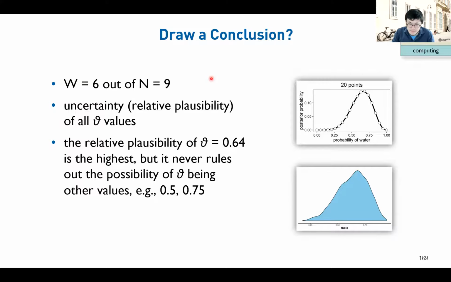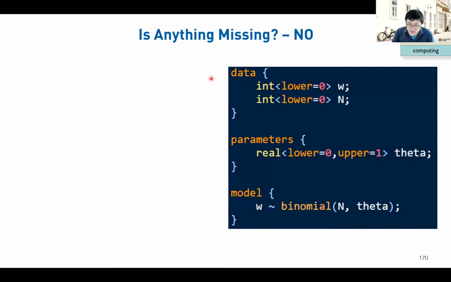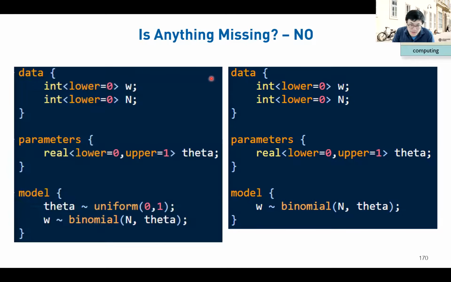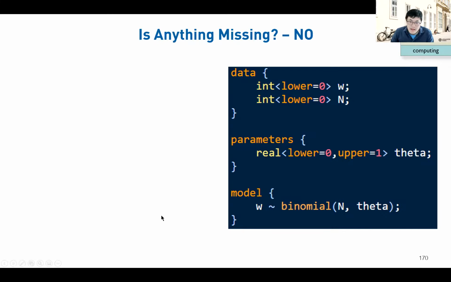Good. And this question we covered. So do we need the uniform prior? No, if we are using a uniform distribution, we don't have to specify it. But if we are indeed interested in some other shapes of prior distribution, then we do have to specify the prior distribution in the model block. Okay, good.